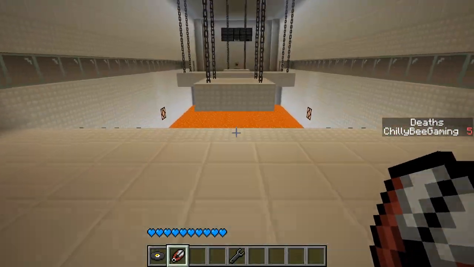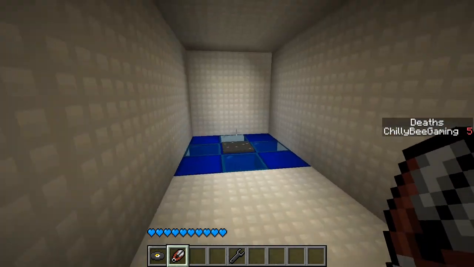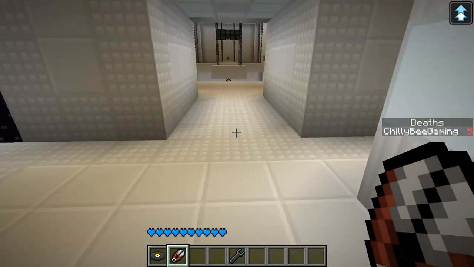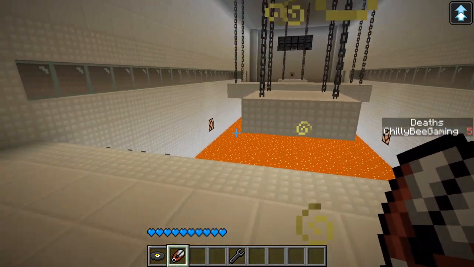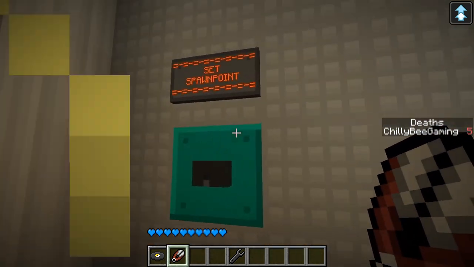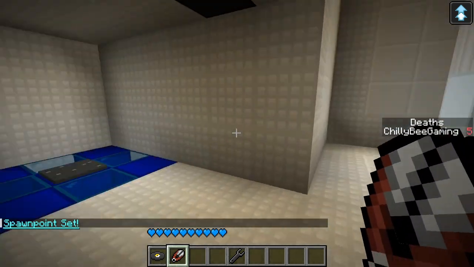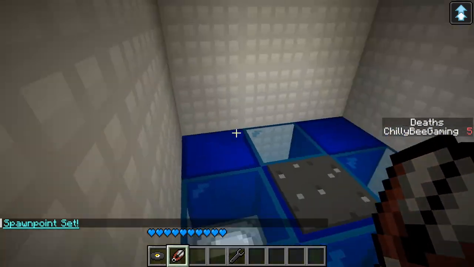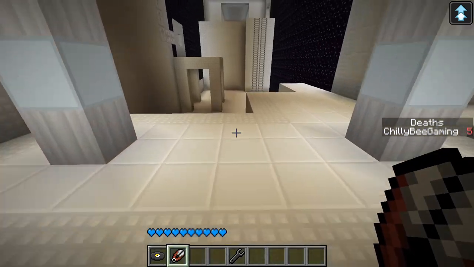What's in here? Oh, more lava. Great stuff. Okay, so I think this is just jumping stuff. Oh, yeah. Okay. So, assumedly... this is so we can get across here. Right, okay. Oh, what's this? Set spawn point. Yes, let's do that, actually. Wonder what the actual timing is on this. Oh, it's got quite a decent timing on it, I think. Does it just reset as soon as we step on the thing? Yes, it does. Right, okay.